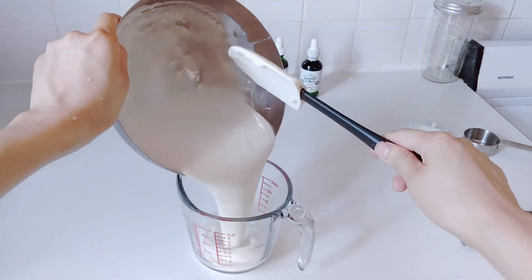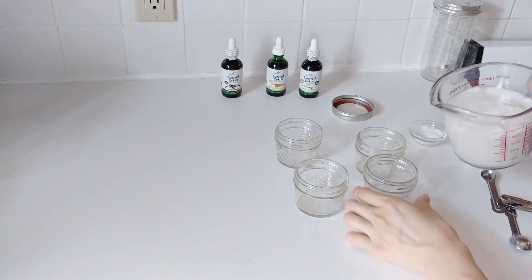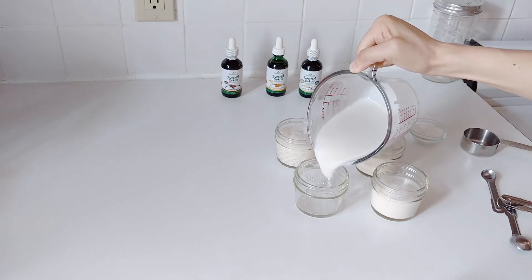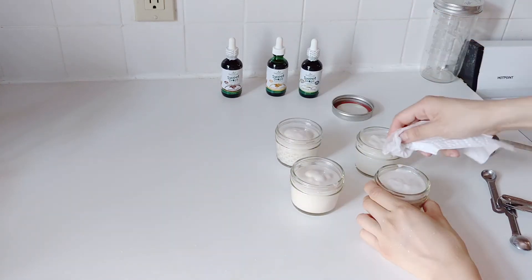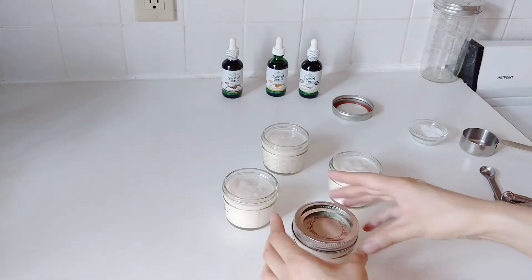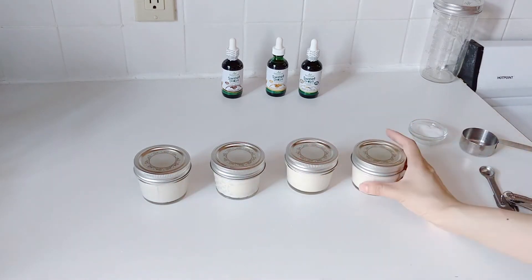There's a converter chart on their site as to how much sugar it equals per number of drops. Here's a cool trick: after everything has mixed in, you want to pour it into a cup with a spout, because eventually you're going to be putting it into individual molds — like I'm doing with these glass jars right now — so it makes the whole process a lot easier. Then take a piece of napkin, wet it, and just run it around the edges to make sure nothing is sticking.